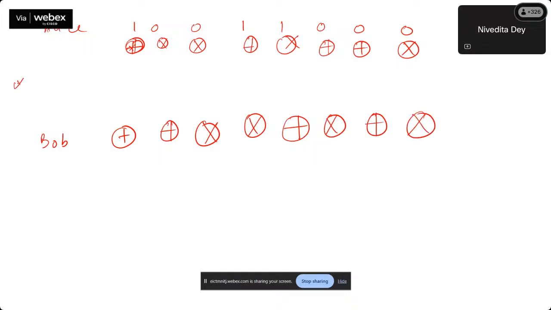Now say somewhere in between Eve, the intruder, is there. So this will be plus, say, and Eve also does the same thing. It's a man in the middle, right? So Eve will try to mask herself as the intended receiver, following exactly the same steps as Bob follows. Toss a coin, and depending on that a basis will be chosen. So somewhere in the middle of Alice and Bob, Eve should be sitting.